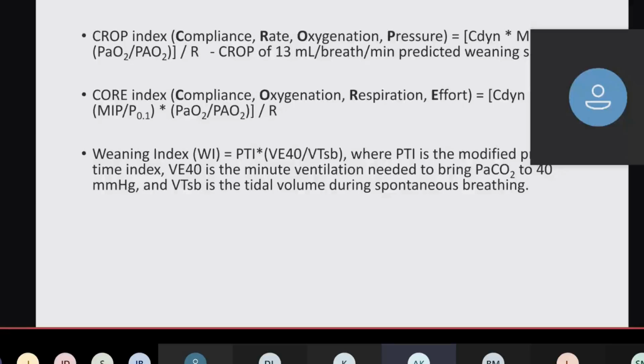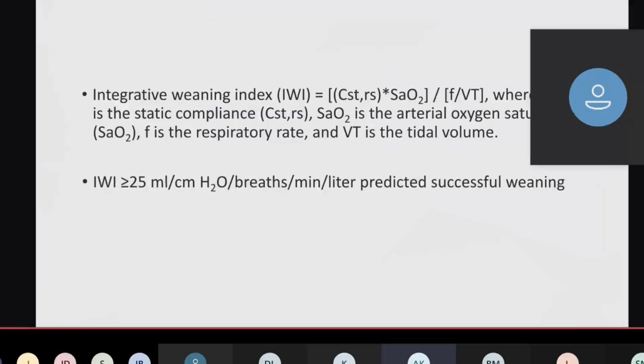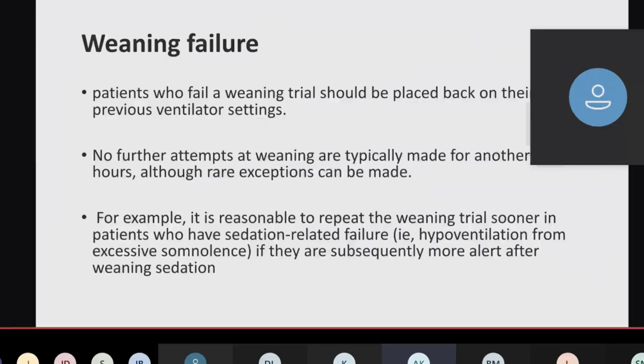And if the patient successfully has a score of whatever the desired score is, then obviously it means he has a successful weaning rate. So what I would suggest is, all these are just numerical values. You cannot always go by the value, though it can give a hint about the weaning failure.